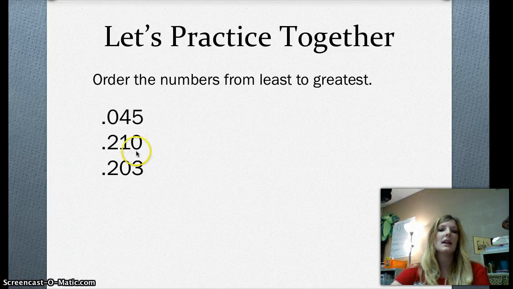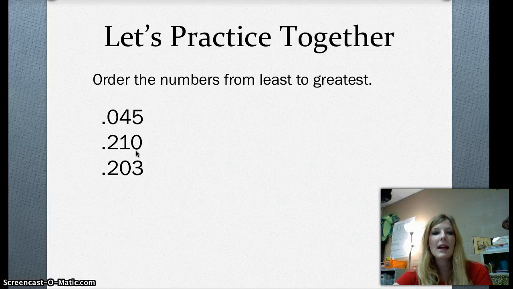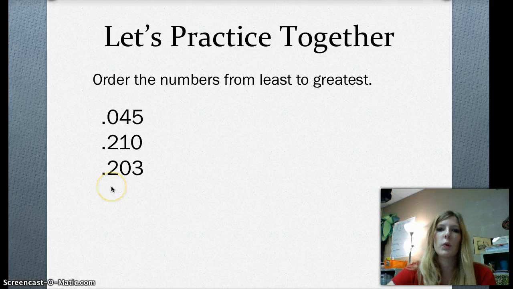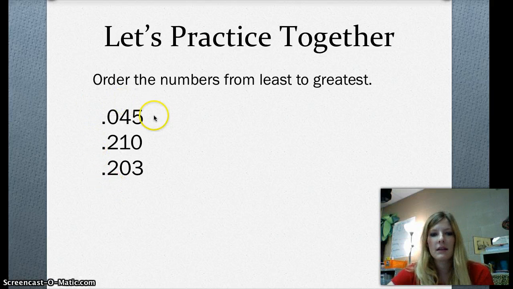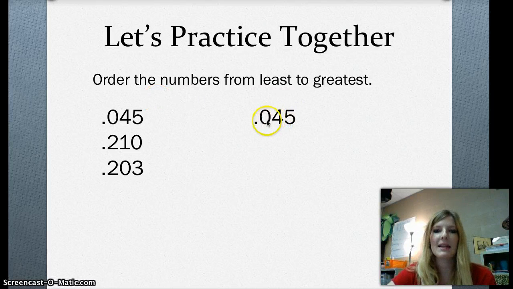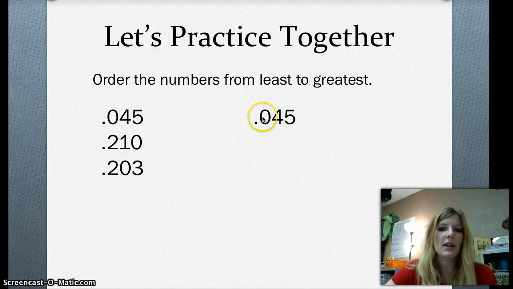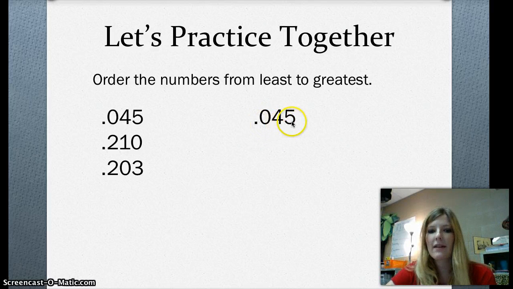Then step 3 is to actually write the numbers down. So I'm going to look, I have tenths, tenths, tenths. Here we have a 0, a 2, and a 2. So far, which one is the least number? Which is worth the least? 0. So there I have. That's my least number. And I have 45 thousandths is how we read this number. There's nothing in the tenths column, 45, and it ends in the thousandths place.